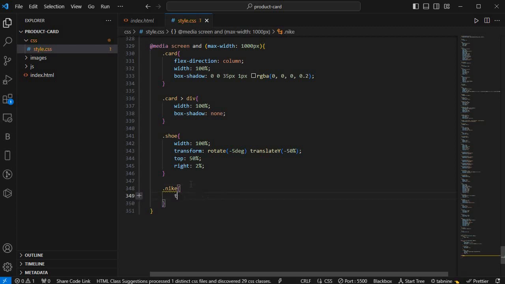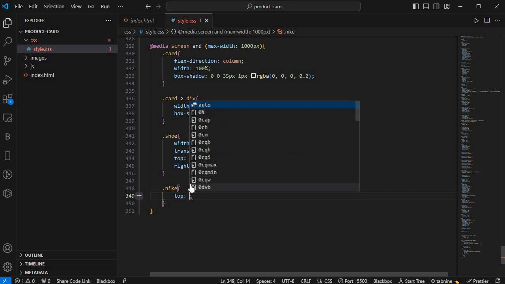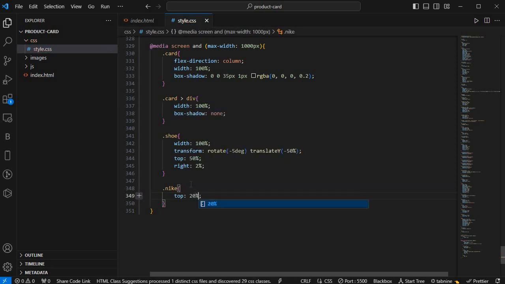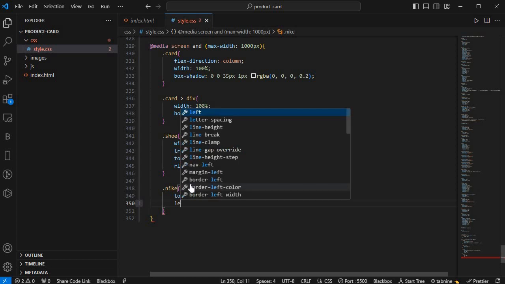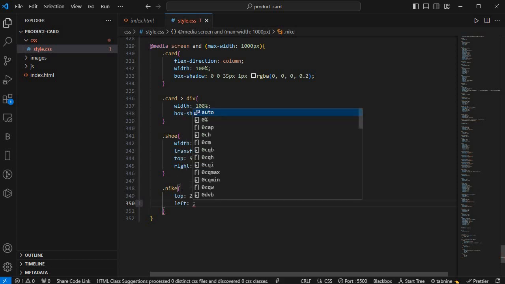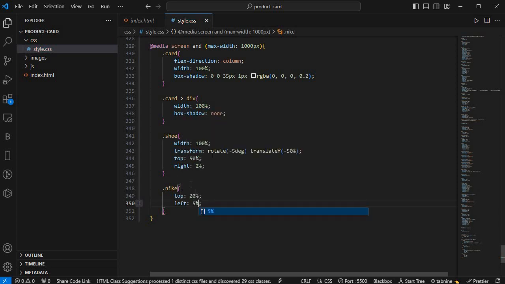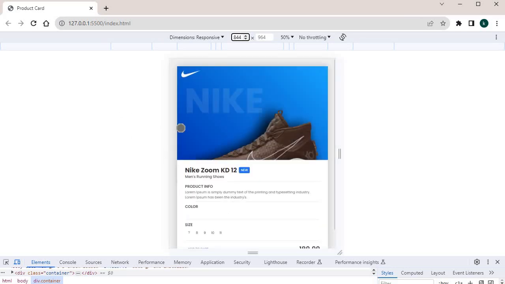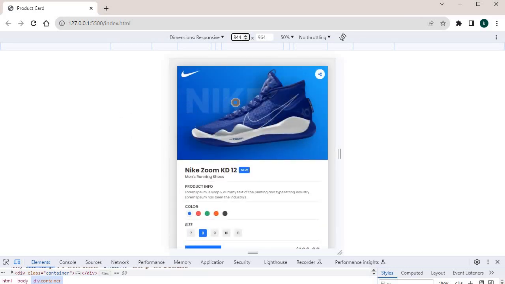Then we have a top of 20%, sorry. Then left of 5%, to move a bit to the left, then downward also. So it has moved a bit to the left, at least still better than the previous one.